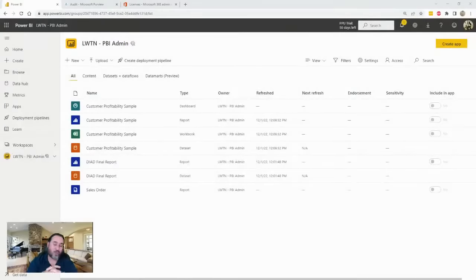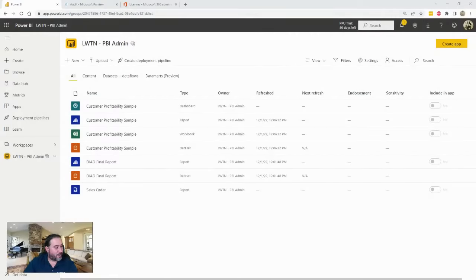So unfortunately, there's no organic way to just say, I'm using on-prem, let's click a button and push it up there. There's more that comes into play because you really need to evaluate whether you need to take advantage of everything. Dashboards aren't even a thing in on-prem, right? So you have to consider that in the service. So it's more of a manual operation. I have seen some individuals use programmatic methods, like PowerShell and commands, so you can push things through the XMLA endpoints. But that gets a bit crazier and is definitely beyond the scope of what's here. Interesting question, but I don't think there's a great answer for that, unfortunately. That's just the way it goes.